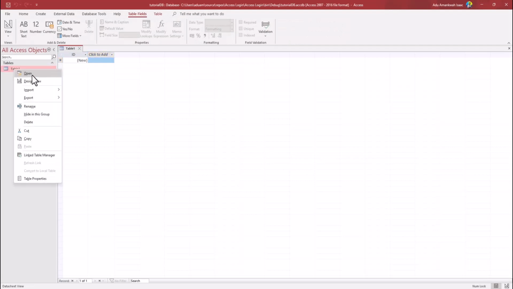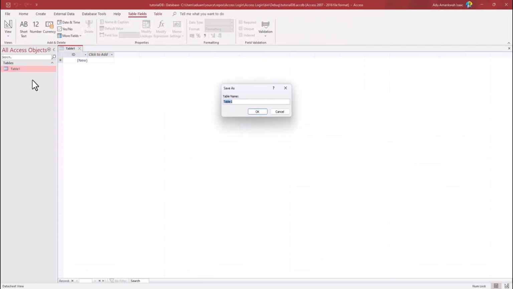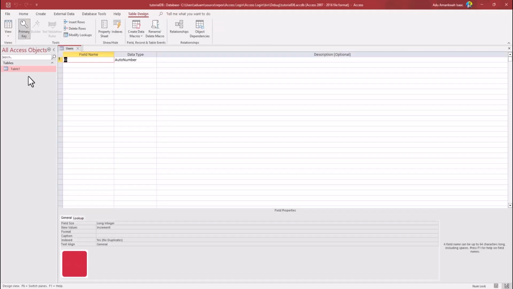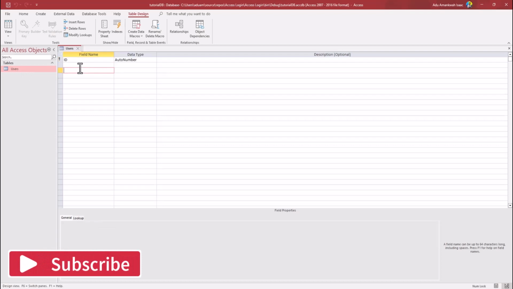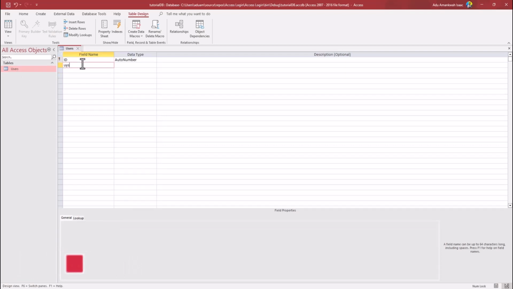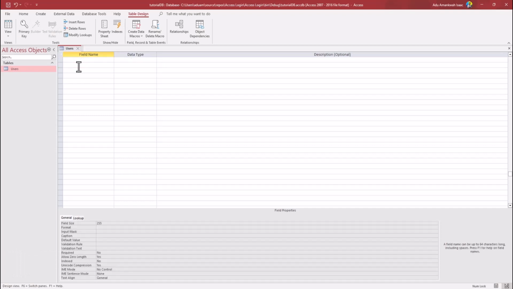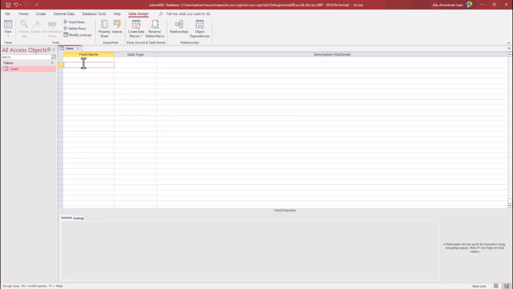So whilst we have the table, let's enter the design view. Let's call this users. That is the name for the table. We have a default ID, and I'm going to set up a username and a password.